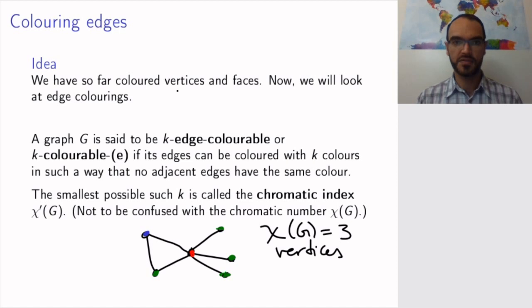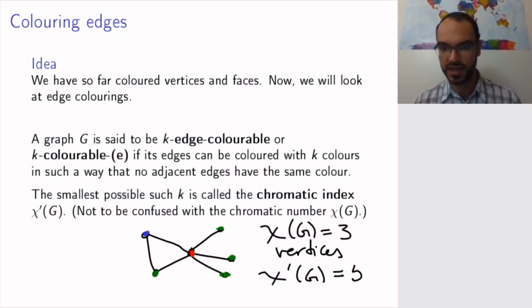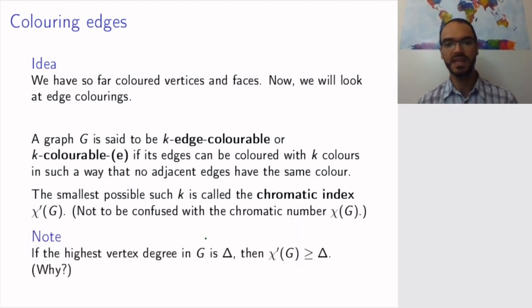But to color the edges, I can look for a certain feature. This vertex has degree five, and five edges coming into this vertex must have different colors. And in this case it's enough with five colors so χ'(G) is five because I can color the edges maybe this one is red, this one is green and so on, and this edge to the left can have any color as those edges to the right.